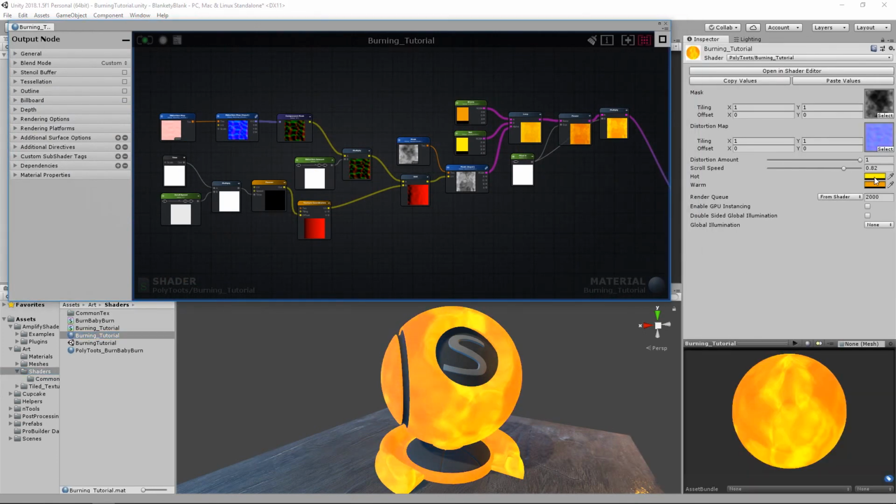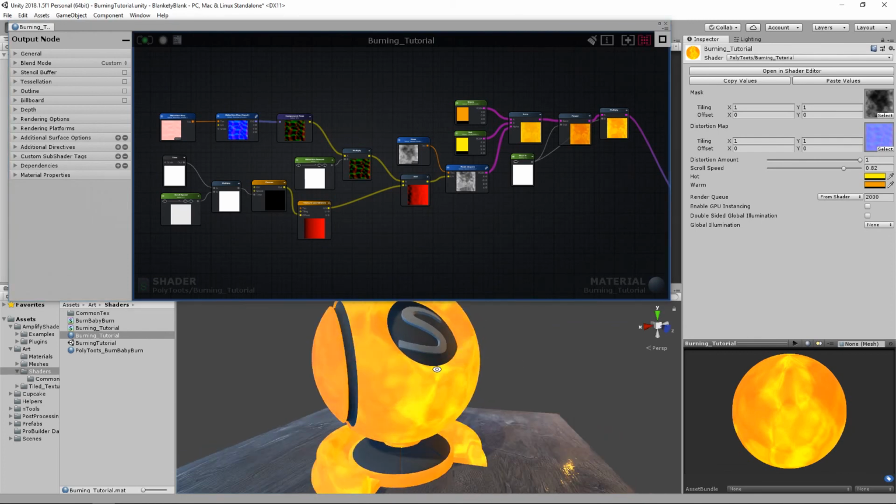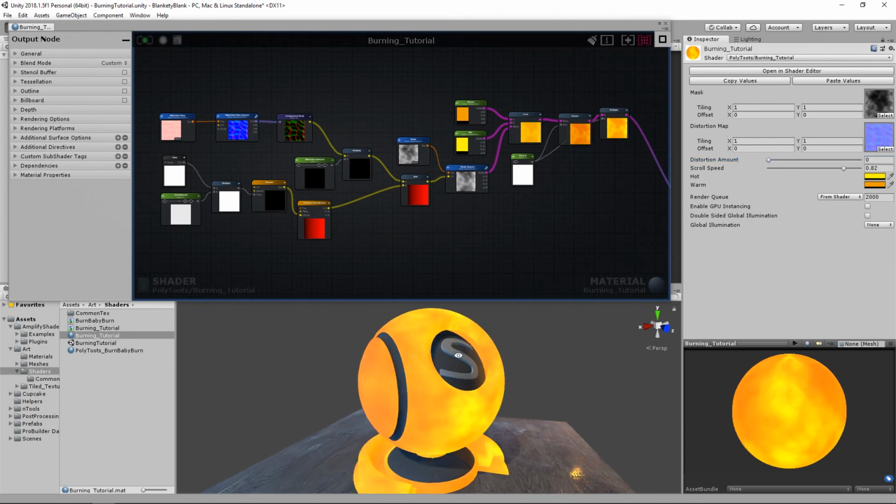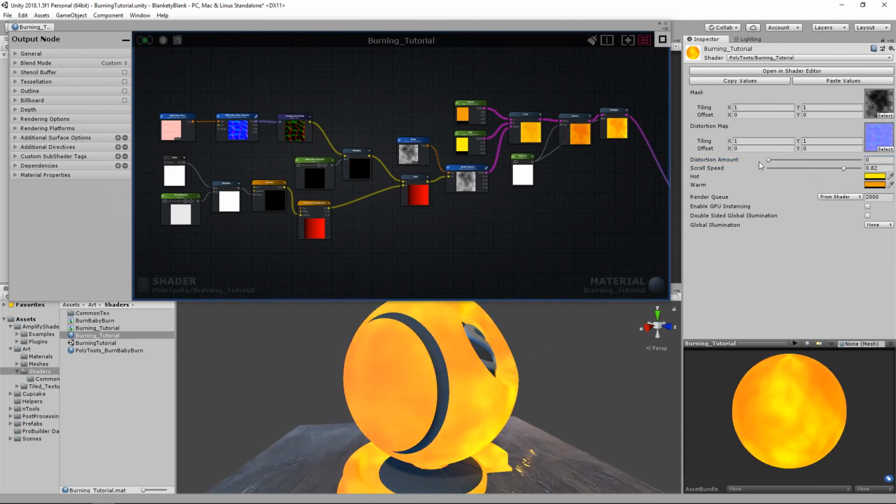So we have the colors, which of course you can adjust. It doesn't have to be fire, it can be whatever you want within reason. And then this distortion, it's a regular cloud mask that's just scrolling, but if we introduce this refraction you get some real nice results. Scroll speed as well, you can either have no scroll, although I don't know why you would, or something smooth and slow, or something fast and rapid. I'll keep it at about 0.4-ish for now.